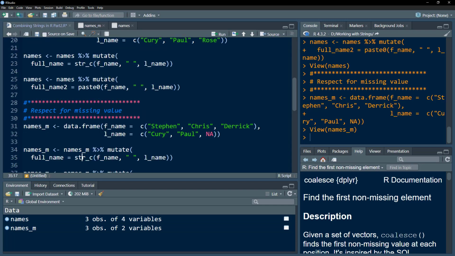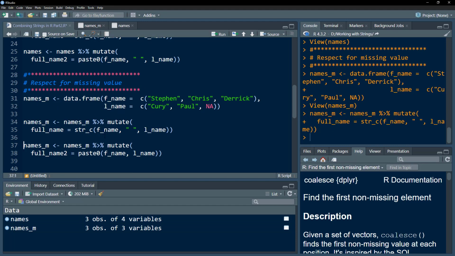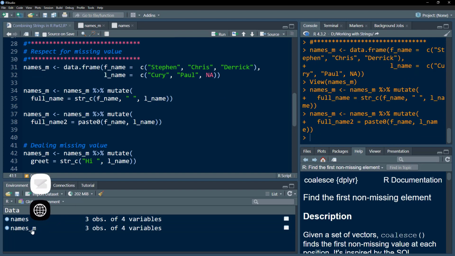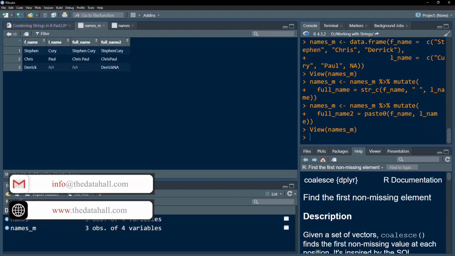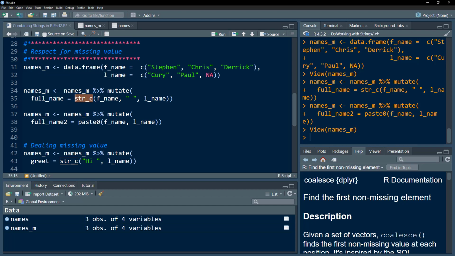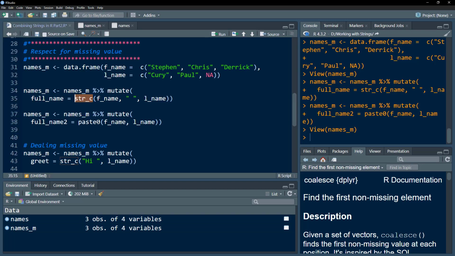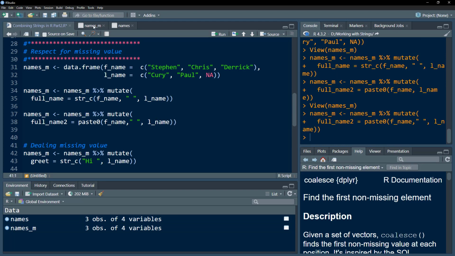Now if we use the exact same command and concatenate using string concatenation and using the paste0 function, what you would see is that string concatenation does respect the missing value. It does not print the whole object if there is a missing value. So with string concatenation, we see this result. But with the paste0 function, although we didn't have the space within them, we can add the space just to make them comparable.